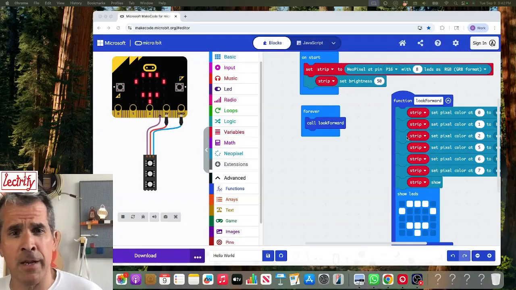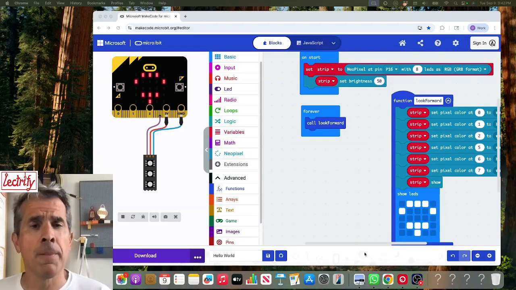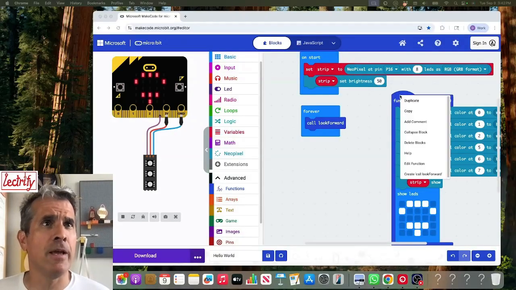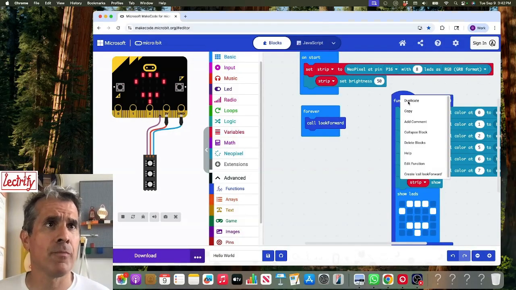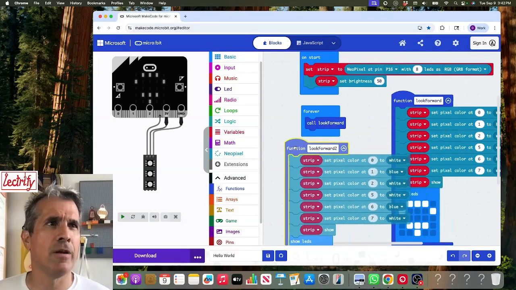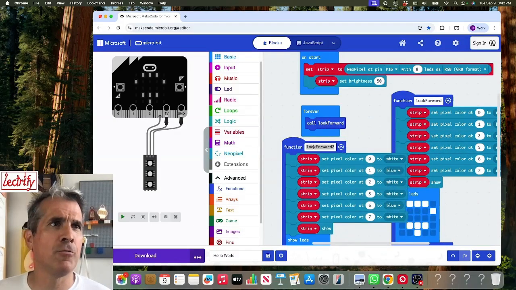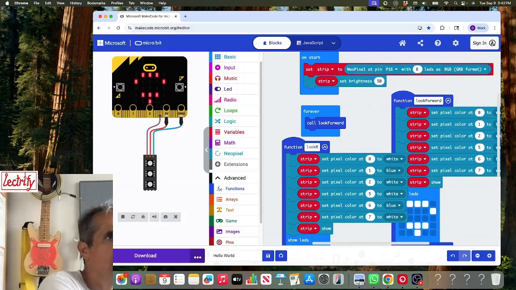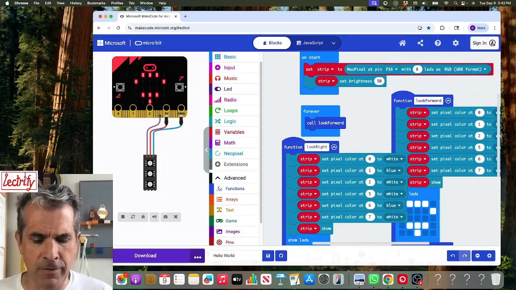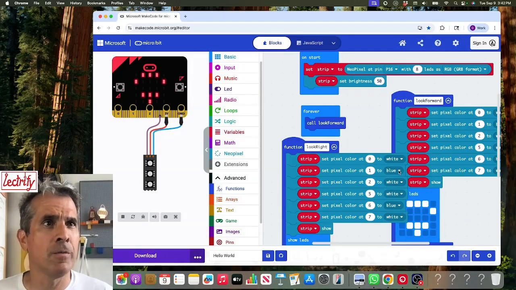All right, we just said we've got this look forward code. Now let's create a look right code. So I'm going to take this, duplicate it, drag this over here, and now this duplicated one, I'm going to rename it. I'm going to call this one look right. And let's take a look at my template. My template says 0 and 1 are white, so I'm going to change that to white.